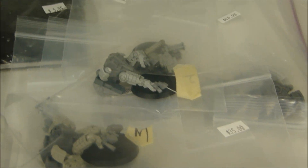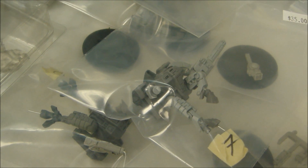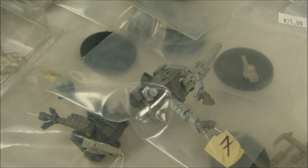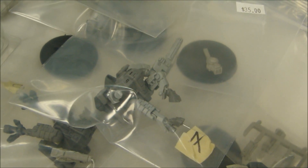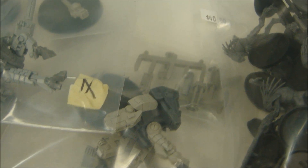Then I got a bunch of Crisis suits here — they all come with the heads; I didn't put the heads on them yet. But there's some pretty neat converted Crisis suits in different poses, weapon variants, suit variants from Forge World and stuff. They come with all the extra weapons and stuff for the arms so you can magnetize them. I think there's about 9 suits in there, all fully converted. They're pretty sweet.